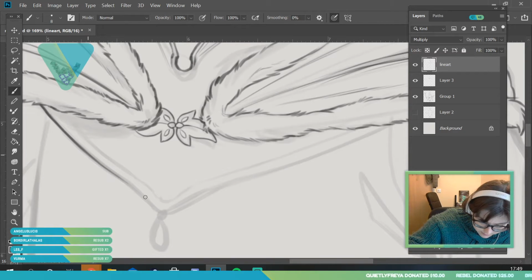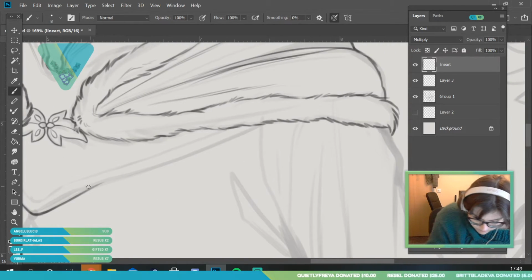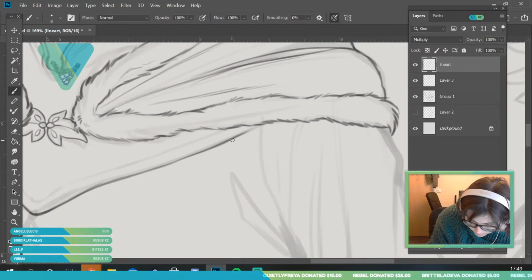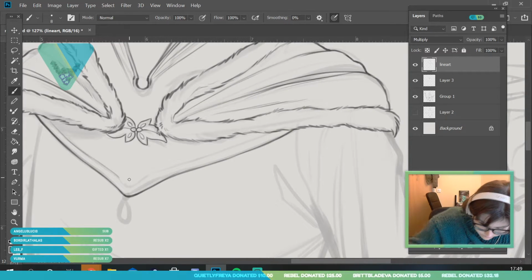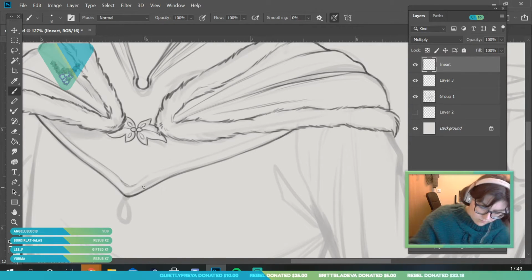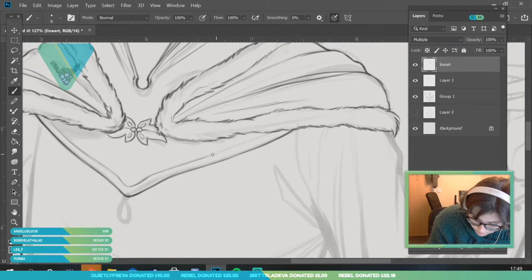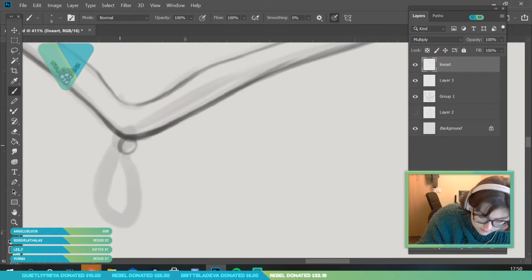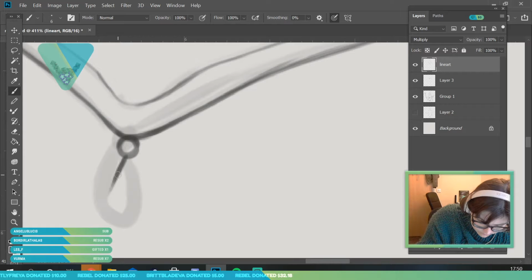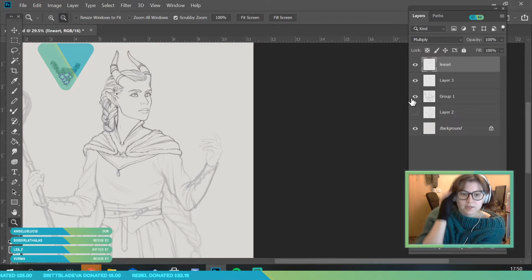Let's try and make this line a bit smoother actually. And then we're going to add the little decorative bead just underneath there. Alright, coming along really nicely.